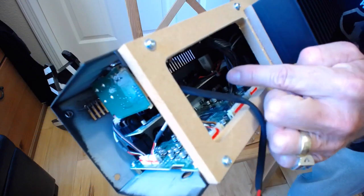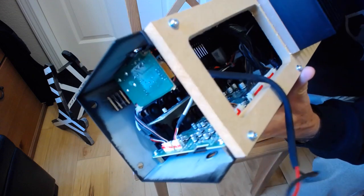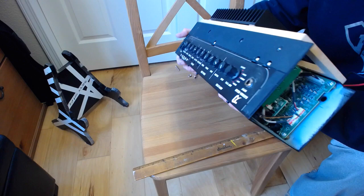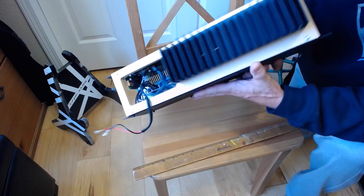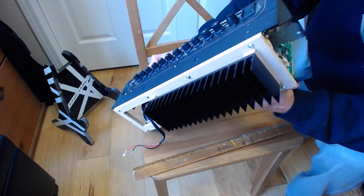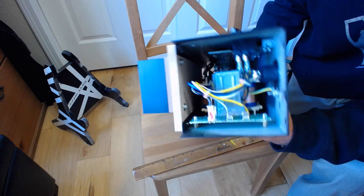There's a huge power resistor. That white thing right back there is a stand-up power resistor. That's pushing a lot of power. There's probably a couple of big cans in there as well, but I don't know, and I'm not going to take this any further apart because it's just going to be full of the same again and again and again. Big heavy transformer, copper plates, looks nice.